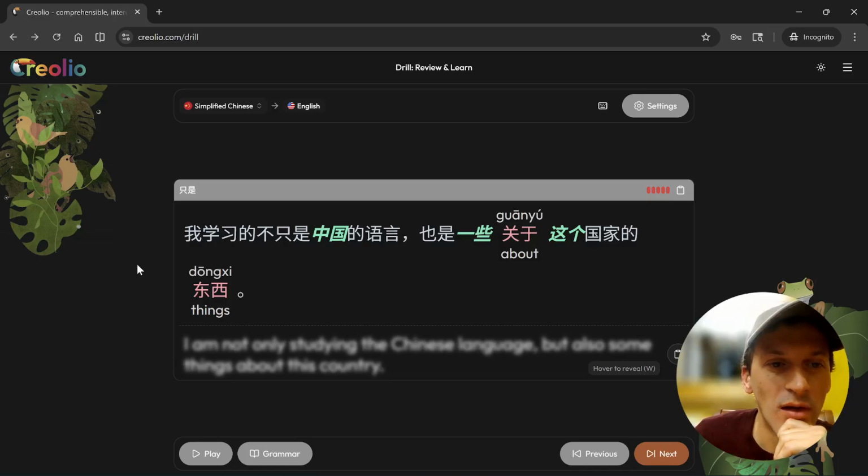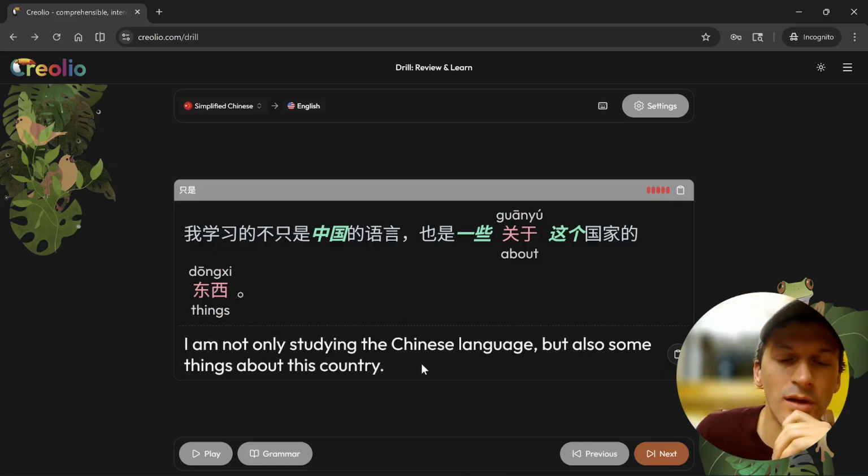So I'm studying, what I'm studying isn't just the Chinese language, it's also about country things. Okay, and then if that's a little bit confusing for me, then I can go to the more natural translation here. I'm not only studying the Chinese language, but also some things about this country. So I was pretty close.